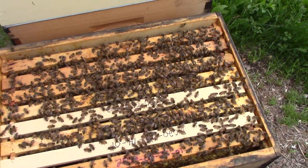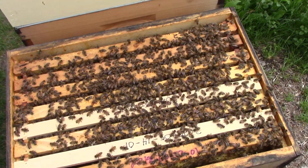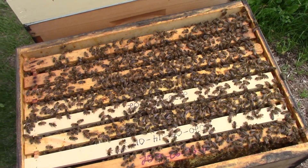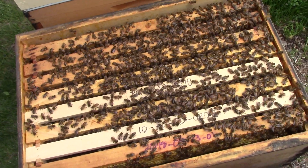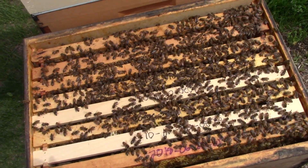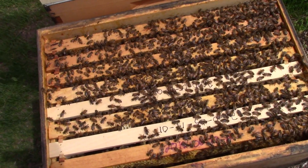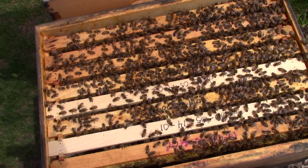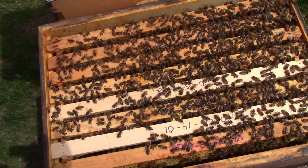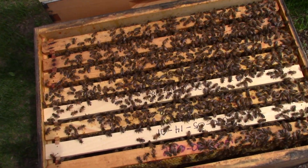This is an excellent sign — lots of bees in the middle box already. That tells us either the queen has moved up in there and she's laying eggs, so there's lots of brood hatching out in there, or their population is going up, and that's a great sign too. Notice that I've got a couple of new frames in that box as well. I'll pull those out shortly and see if they've been drawing those out. Just like in the top box, I put those next to frames of capped brood so that when those bees emerged, they'd be able to start drawing out wax immediately.